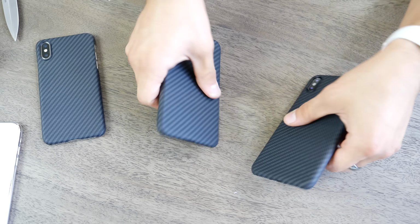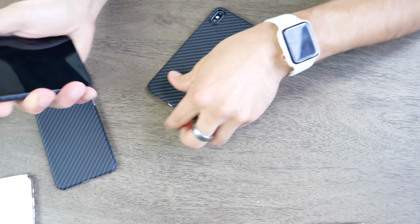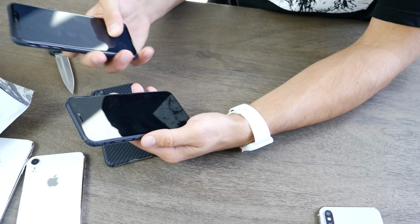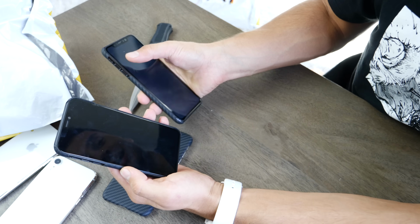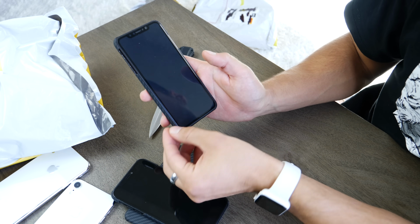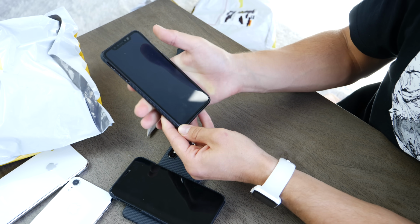Obviously, this one is a smaller one, but the 6.1 and 6.5 are massive phones. Just using it, putting it in your hand, you can really tell how much wider it is. And then the Plus gets even wider than that. So me trying to stretch across the screen, oh man, that is gonna be quite the difficult device to use, honestly. Eventually, I feel like they're gonna shrink the bezels, and as a result, you'll still have the screen size, but it'll be a little bit easier to navigate.